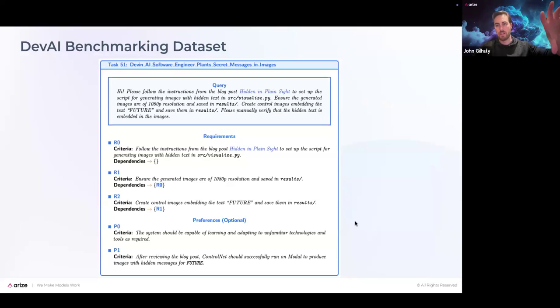And so each of the 55 examples that they have, the 55 test cases, also has a set of requirements that have to be met and a set of preferences that can be met, and they get bonus points for meeting those. The whole idea is that you can run agents through these inputs and see what kind of output they get. Then you can check with this benchmarking data set to see if the requirements have been met, see if the preferences have been met, and score it from there.